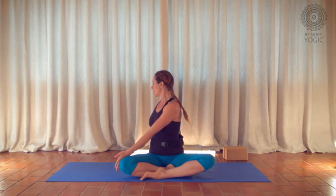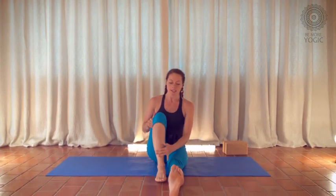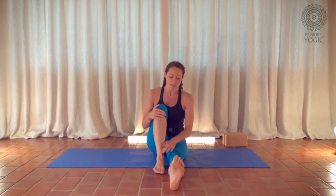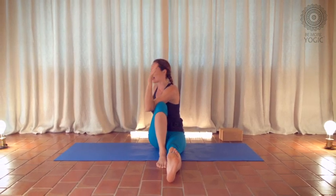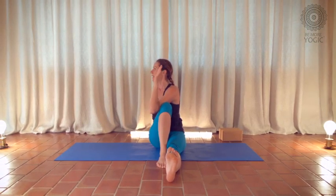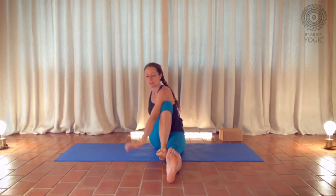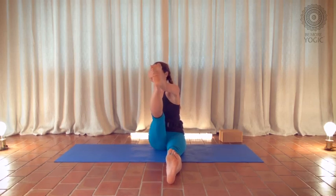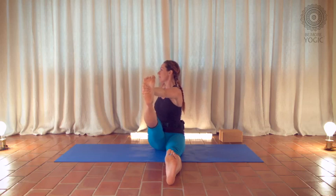Come back to center. Lean back to extend your legs forward. Bend your right knee with the foot close to your inner knee. Take your right fingertips behind you, flex through the left foot. Inhale, lift the left arm up and take the elbow to the outer thigh. Push the knee back as you lift the heart — the knee presses back into the arm so it's not crossing the midline. Some of you might reach down to hold the outer foot and extend the leg forward. Move the foot so it's in line with the right hip, and reach the right arm back. If you can't grab the foot, just have the elbow to the outer knee.